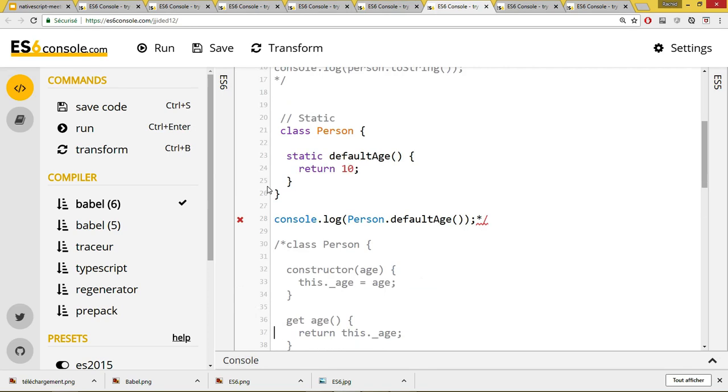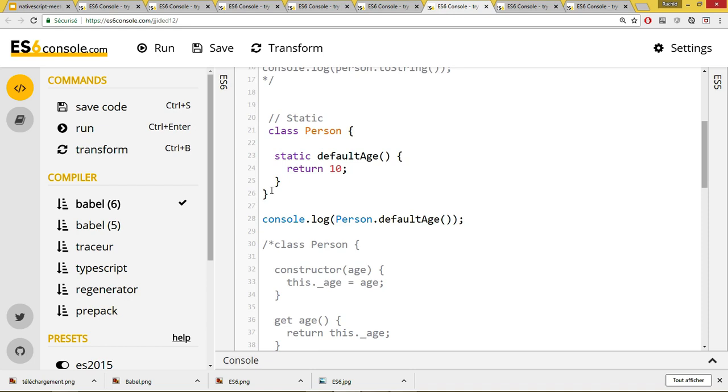Now the second concept with classes. As I explained before, all the methods inside a class, I cannot use them directly. Actually, I should instantiate a class, then I can use those methods. Actually, there is an exception.